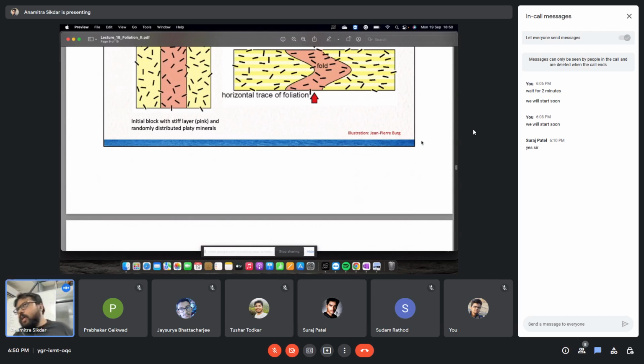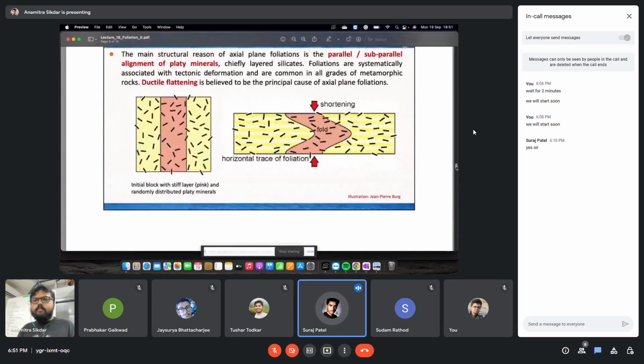Competent and incompetent layer, those are relative. A layer that is competent can be incompetent with respect to another, so it always depends. So if you have a collection, say for example this yellow rock and this pink rock, right? So in this structure, in this collection, this rock is competent, right? This is incompetent, right? So it will bend, it will buckle. Rocks that are difficult to bend we call competent rocks.